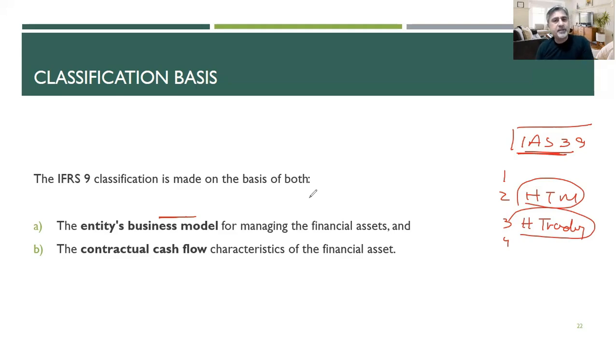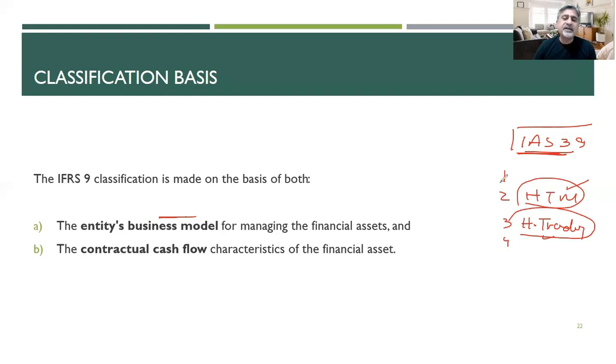What do they do usually? What is the business model? I mean, do you keep these types of financial instruments until maturity, or do you keep them for trading purposes? For example, I'm a trading house, I'm a broker. I buy a lot of bonds, a lot of different types of financial instruments, but I don't intend to keep them. I'm on a speculation thing. So I keep on watching the market. As soon as the market goes up or it becomes beneficial, I sell it.